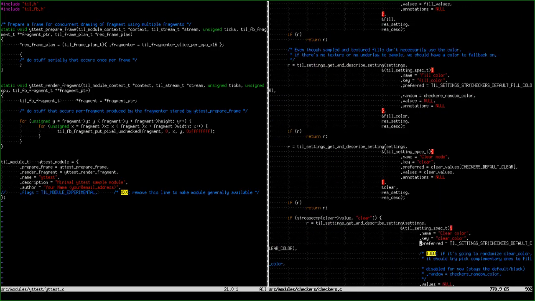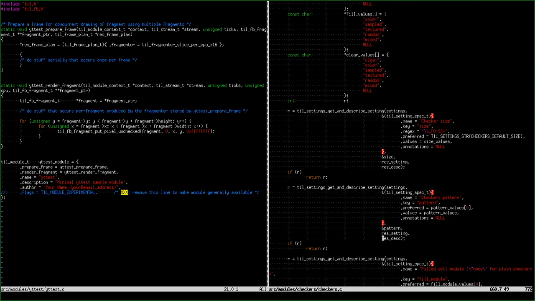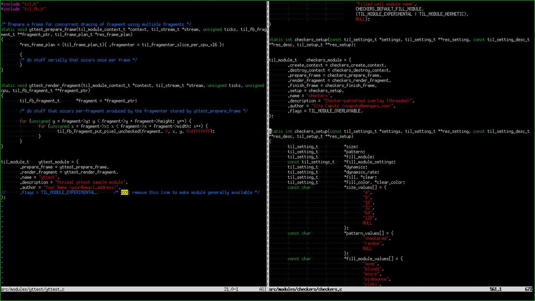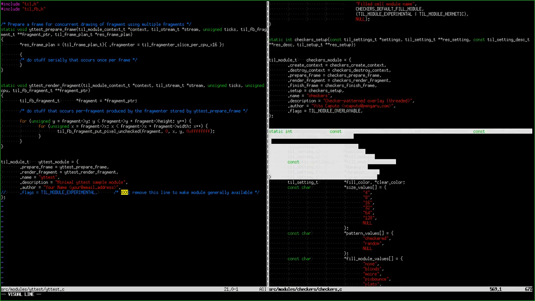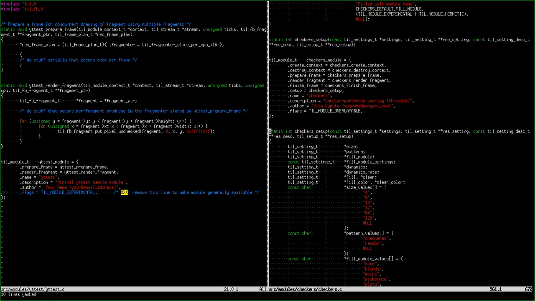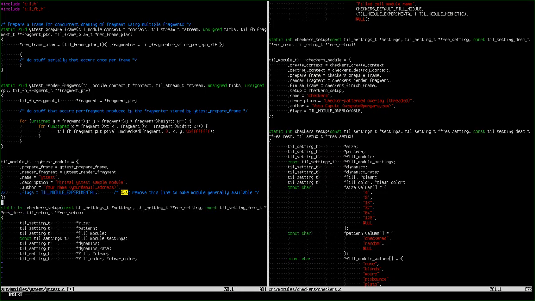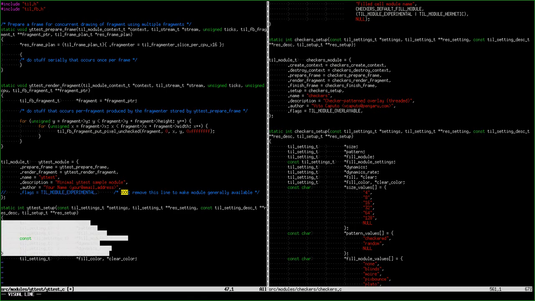All you really need to do is add a setup function. So we're going to steal this. We'll grab all this too for now. Replace checkers with YT test. And we're just going to take color.